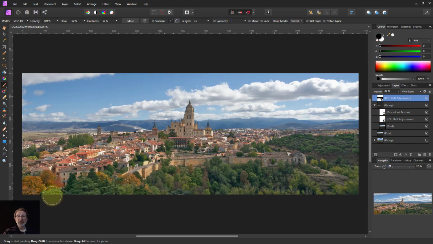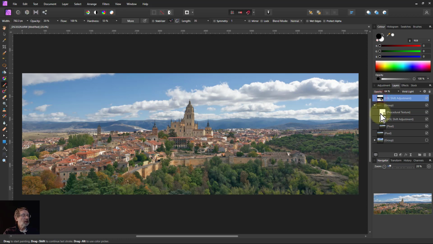Is there anything else I want to tone down a bit? Maybe I'll turn down the opacity here. This is getting a little bit dominant. So let's turn down the yellows of those trees, just knock them back a bit. And even these houses here, they're just a little bit strong, aren't they? So I'll hit 2 for 20 to make that go to 20, and then paint backwards on this a little bit. I don't want them to overpower the cathedral itself.